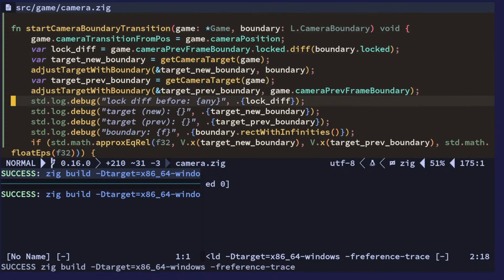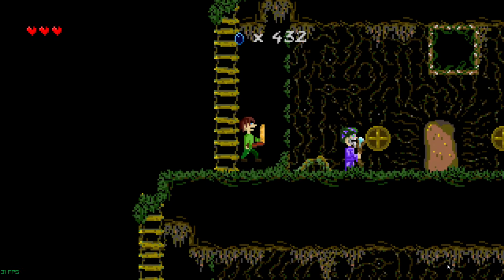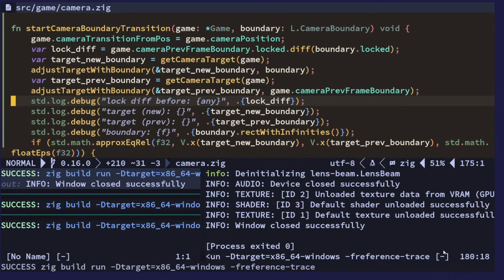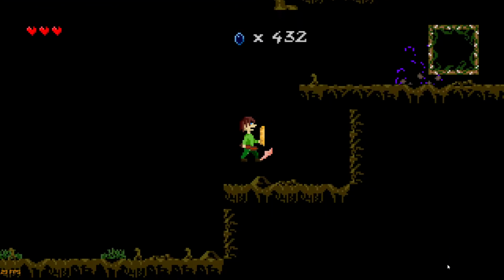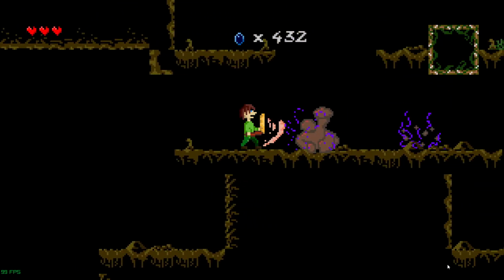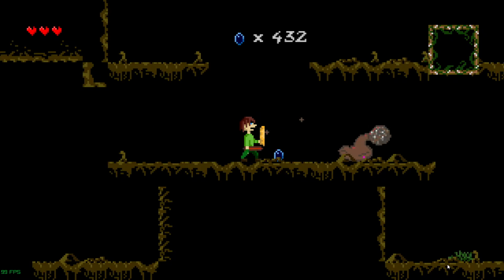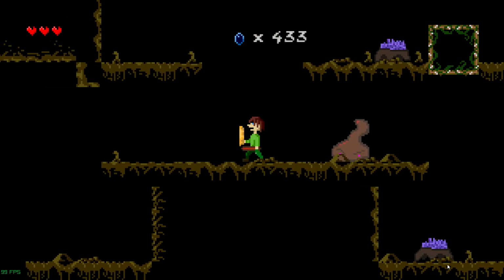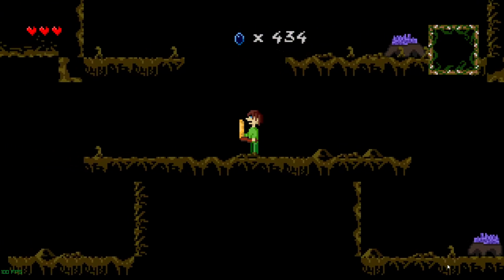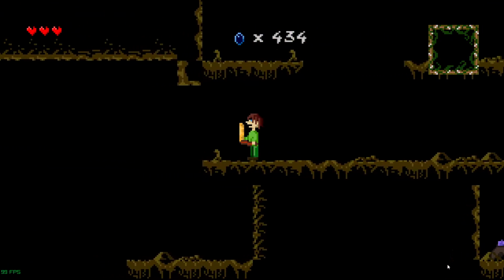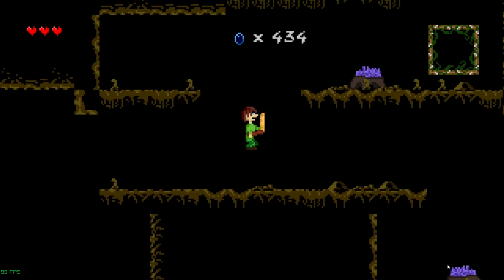I want to also test this now for the other place. Whoops, that was not correct. So as you can see, when we come into this place, it slightly moves the camera up or down.